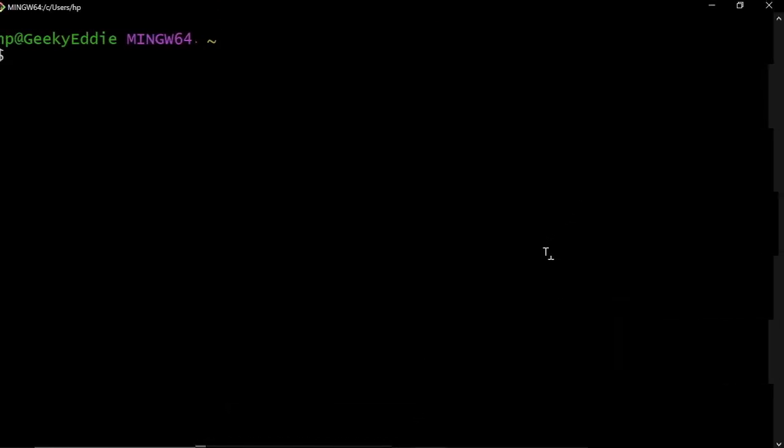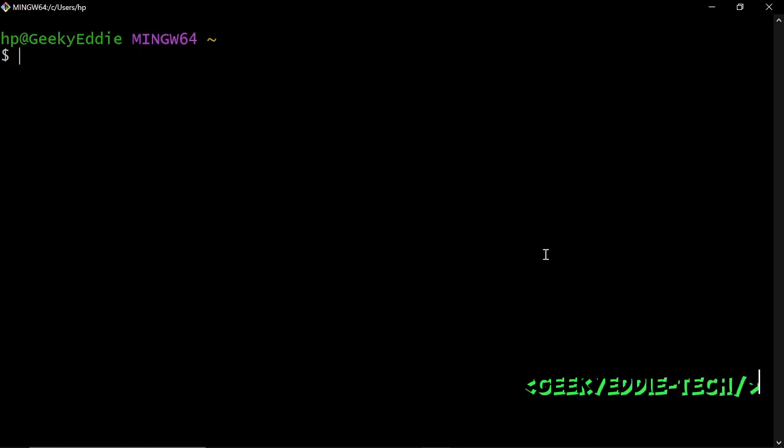Okay guys, so now that we're done with our Emacs task, we're going to go ahead and get started with our Vi. So I'm going to be using my Git Bash for this because I feel it's more efficient for me to make use of Git Bash.